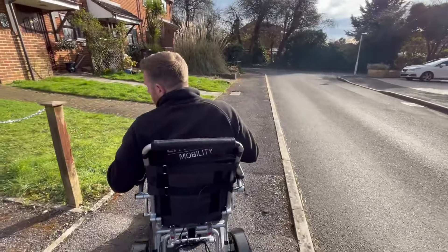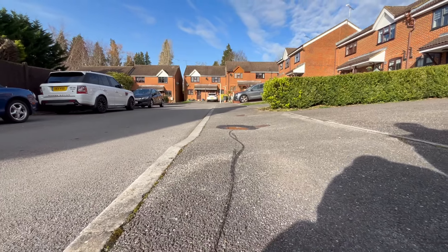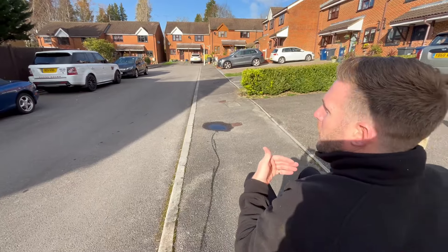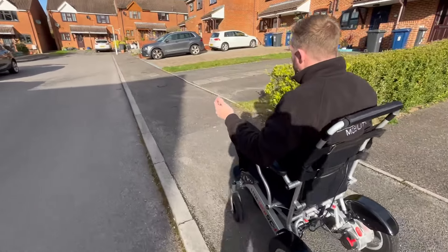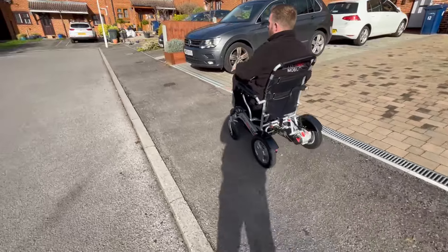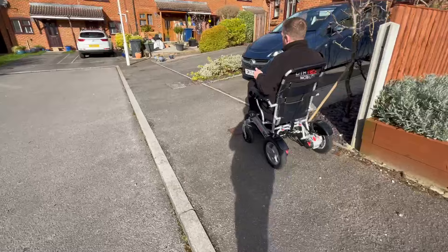You've got a dip there, a dip there, then a mixture of drain pipes, loose gravel, and grit, and a right-to-left camber. Whenever we've got dips, we want to go straight through them because they act like a dramatic camber — if you go to the top of that dip, it'll shoot you off towards the road. This is all stuff that will become second nature once you start using the wheelchair in the real world. I'm going to go through this dip — it didn't even move me. I'm going to make my way three quarters of the way up this camber, which is usually the safest position, so that if the camber kicks me out I don't end up in the road.